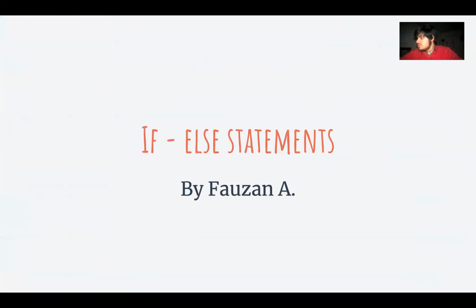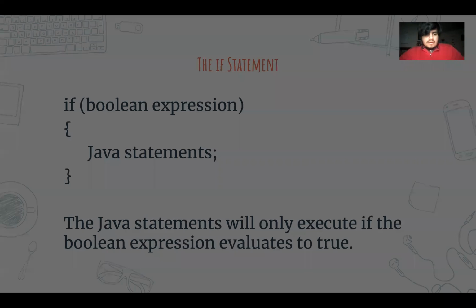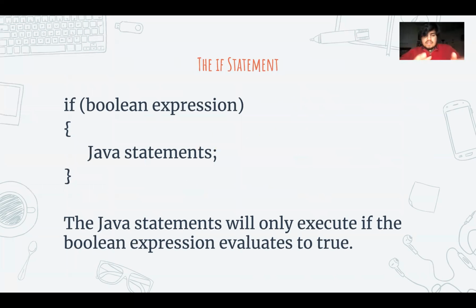Okay, let's do some control structures in the last 20 minutes. If and else statements. So what is an if and else statement? This is the syntax for an if and else statement. With the if statement, you first declare if, and then you have a Boolean expression here. And if you recall, what does a Boolean expression return? It returns a true or false value.